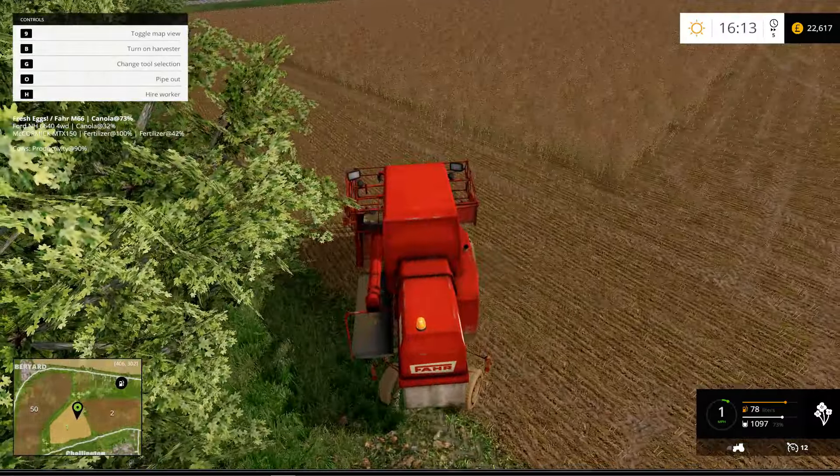I was going to cut some of it out, but I thought, you know, let's do a harvest over a few episodes. Let's do a full harvest together. Get this done, get it in storage. And in the meantime we'll be getting the harvester as well. At some point, hopefully, we can finish this field off with the new one.